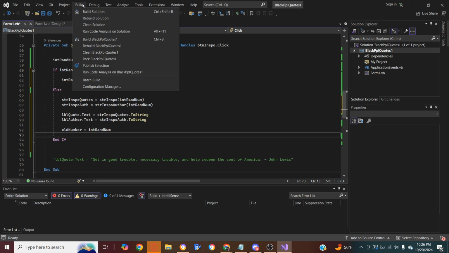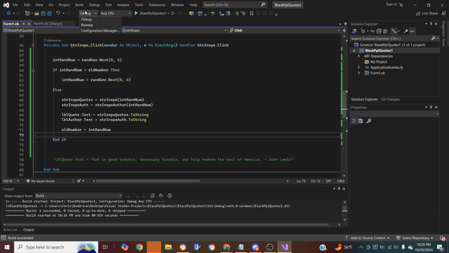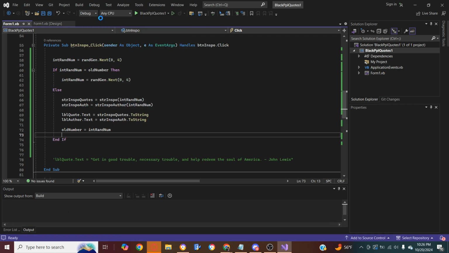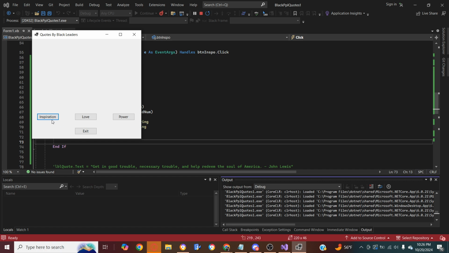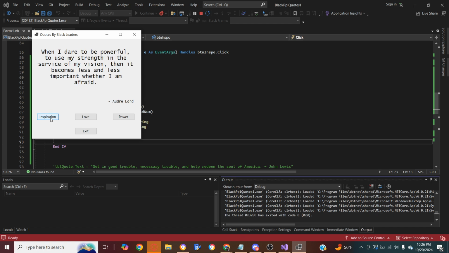Okay, now let's build it and debug it. Okay, okay, okay, okay. Here we go again. Why did it give me the same one like 100 times? Interesting.